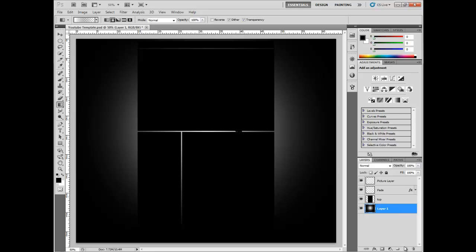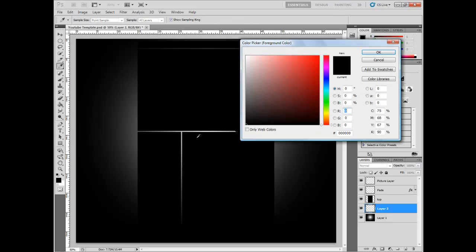Now you can take off show guides, just untick it, and then come down here, make sure you still have layer 1 selected, click new layer, so it's like a transparent background layer. Where your gradient tool is, right click that and select the paint bucket, and whatever color you want, pretty much where it's white there will be that color.